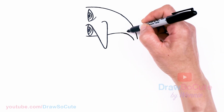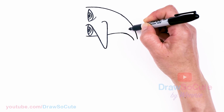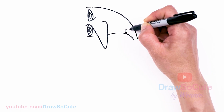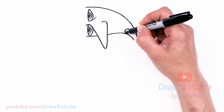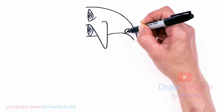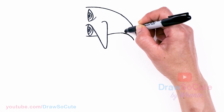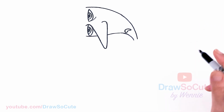Then from there, let's come back into this area where it starts to curve, and we need to draw the mouth. So let's say about right here. I'm going to draw a curve coming down. And let's widen it up and just wobble in there. Okay, hopefully that looks very bored and uninterested.